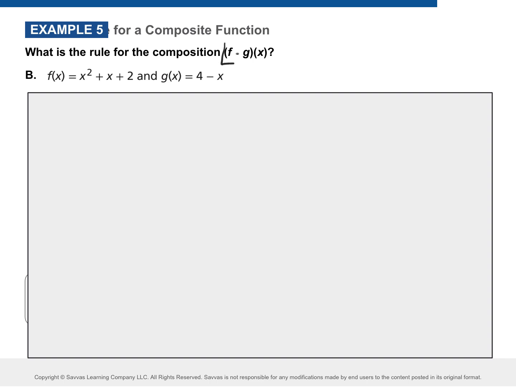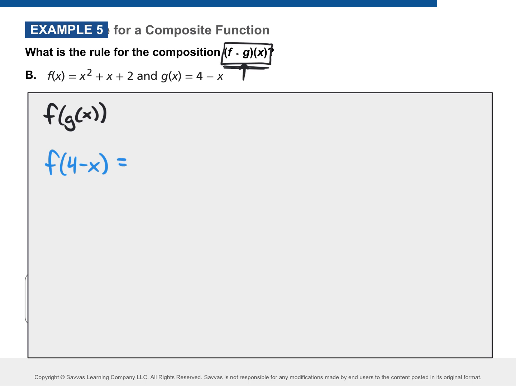So up here, it wants us to find f of g of x. Remember, what does this mean the same thing as? How can we rewrite that to what we're used to? Yep. What I want you to understand, these mean the same exact thing. That's why we can do that. This says f of g of x. This says f of g of x. So first thing we do inside, do I know what g of x is? What is it? Yep. So now I'm looking for f of 4 minus x.